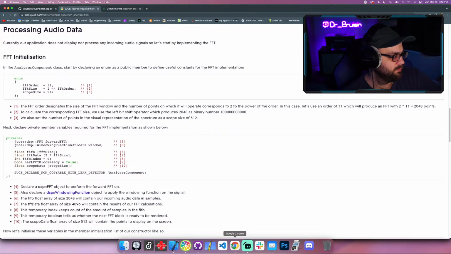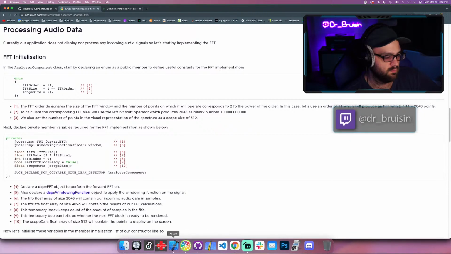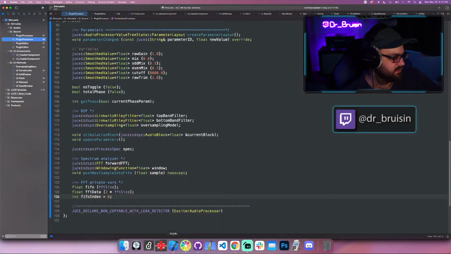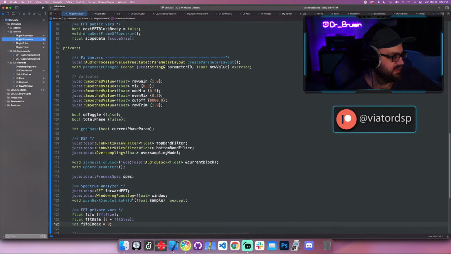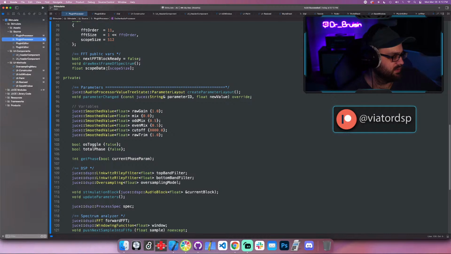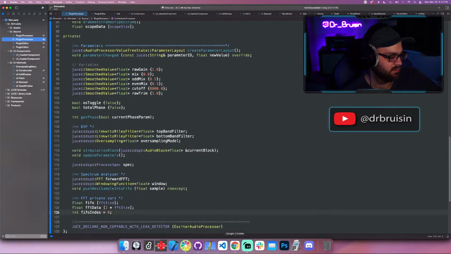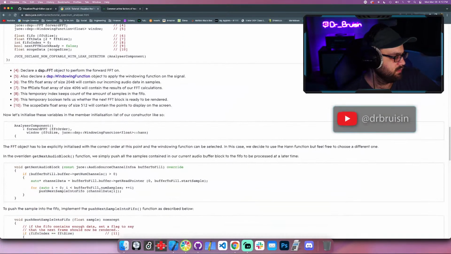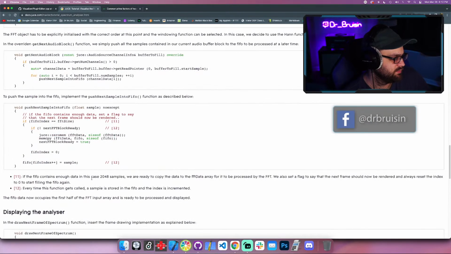FFT data. Scope data. Scope size. Where's that? Scope data. Oh, I have that. Okay, I have that public. Yeah. This is doing it sample by sample, so that should be fine.